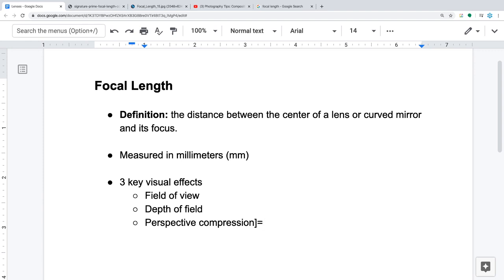So, focal length is measured in millimeters, and we can see what that is based on where we are on our lens. So, let's come on over here. We're going to take this lens, for instance. This lens right here is a Canon 24 to 70 millimeter lens, and we can see that it actually says it right here.